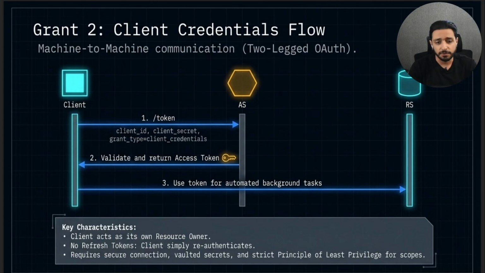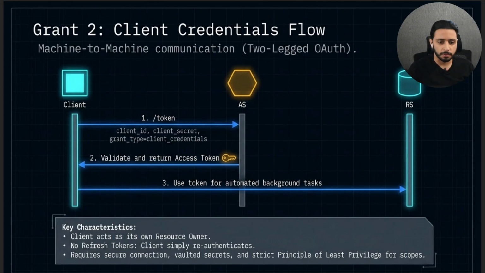For these exact scenarios, we use the client credentials grant. Unlike the previous flow, this interaction happens between only two parties: the application making the call and the authorization server. Because there are no human users involved to type in a password, this is often called two-legged OAuth. In this model, the application itself is the owner of the request, but it's not acting on behalf of a user. It's requesting access using its own system identity to talk to general system APIs.